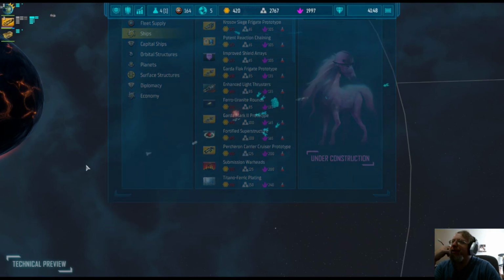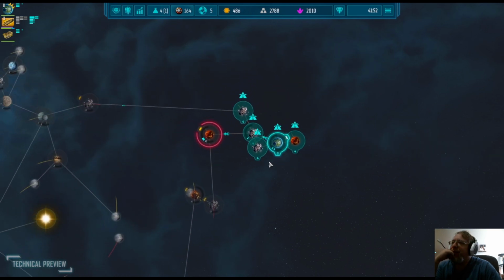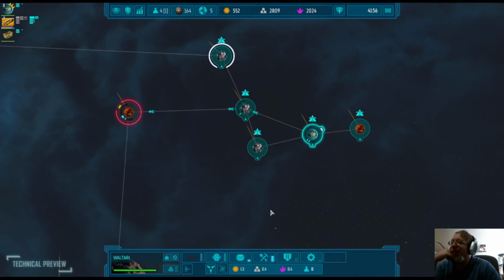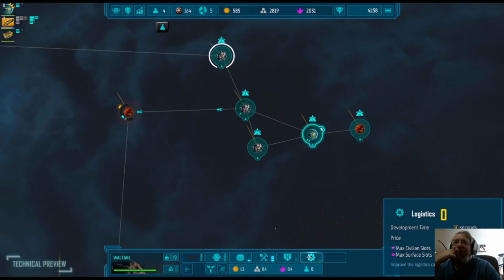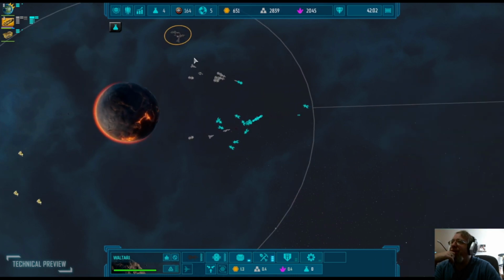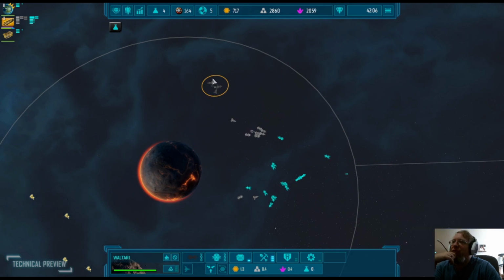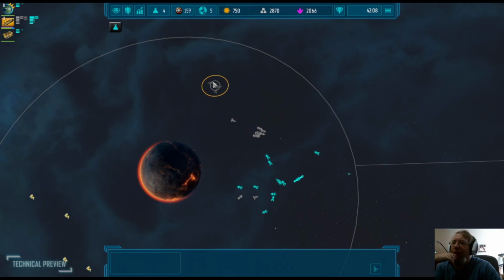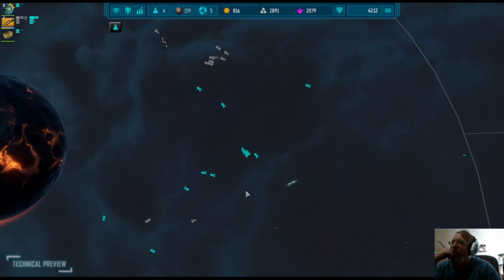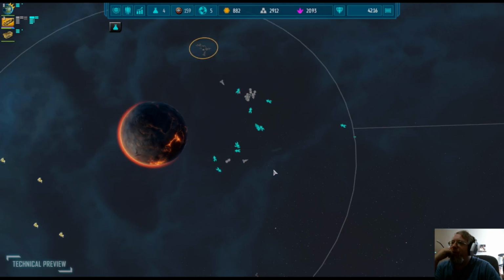I want this, but that's going to take tech 5. Actually, I guess it doesn't matter. Yes, there are derelicts in this game, which I love. So what happens if I get a capital ship here, I'll break this down for scrap, and I'll get some experience, and probably some either metal or credits. Oh, look at them move around. Cool.